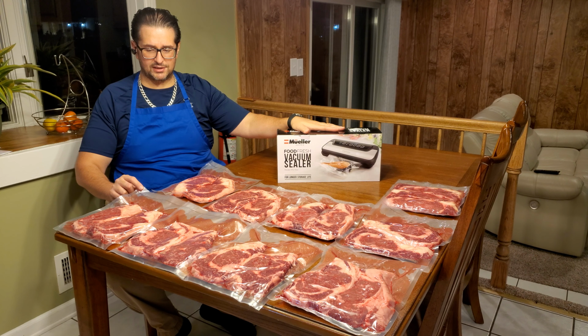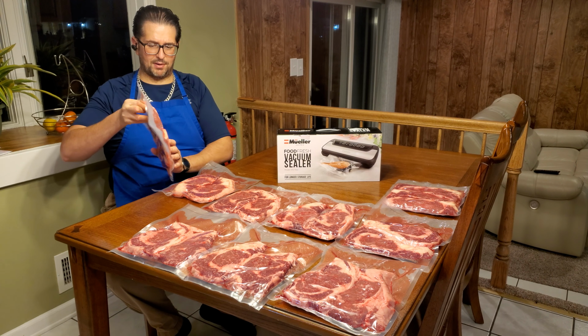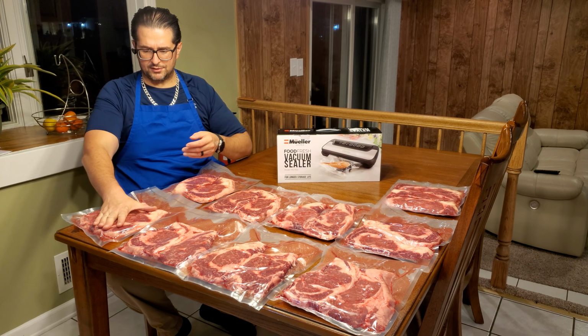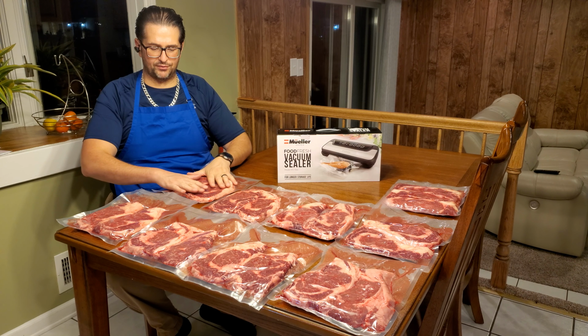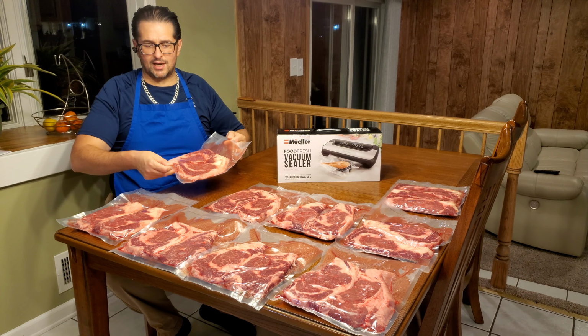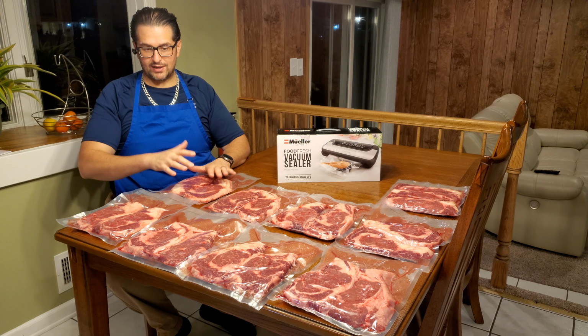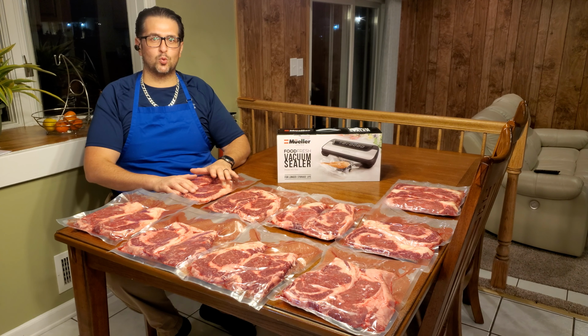The bags are what really surprised me. These are gallon sized vacuum bags. It's not a Mueller brand bag. They have so many different bag manufacturers. Just make sure it's BPA free. There's a grade that you can use in the sous vide, where you put food in a bag and put it in temperature controlled water for cooking. It's a cooking method, kind of a new French method. So if it's sous vide grade, even for sous vide grade, this was at least 100 bags for $20. I was shocked. That's really cheap.